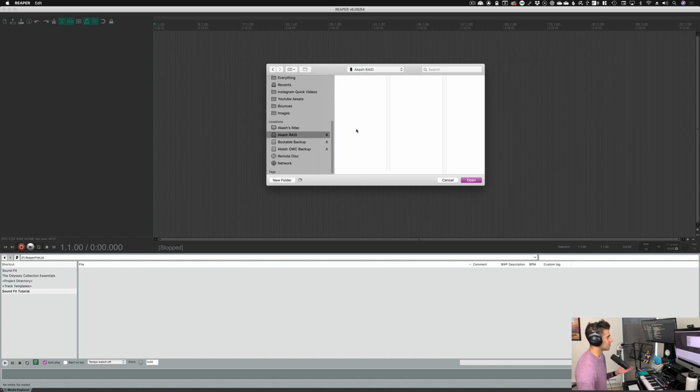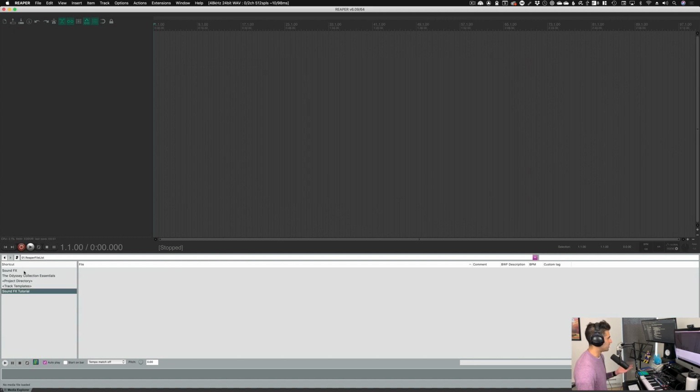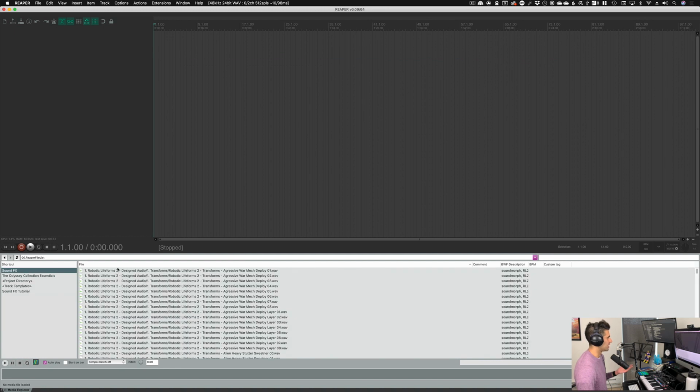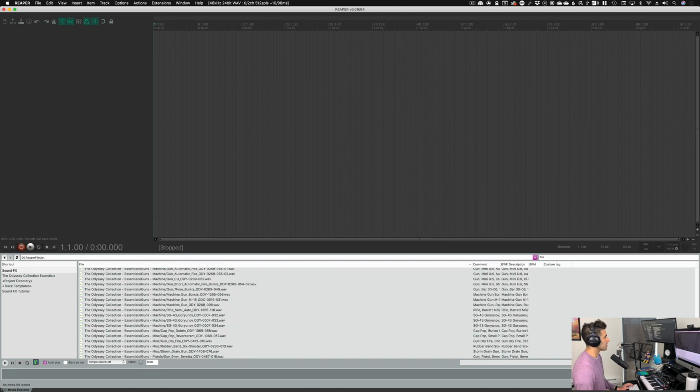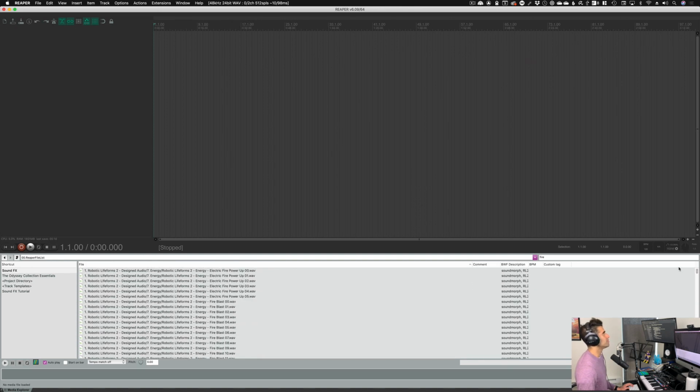So I could theoretically go to my external hard drive, find any one of these folders, and then call it good. And then what will happen is that all of your sounds will populate within a list, basically based on the folder that you choose. And then after that, you'll be able to type in words like fire, and it will automatically search for the metadata and the file name itself to find anything with the word fire within it. So you'll be able to look for your sounds, however many you have, much, much faster than you would have just looking in Finder or in Explorer or anything like that.